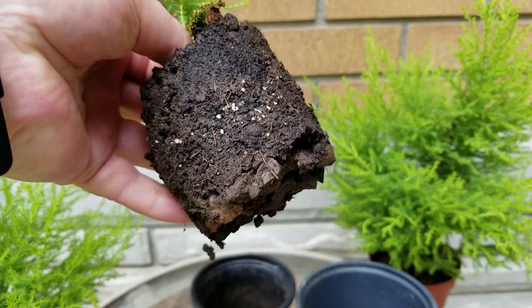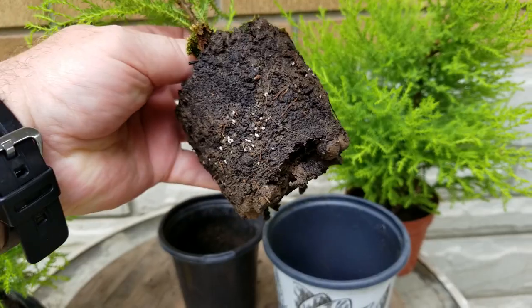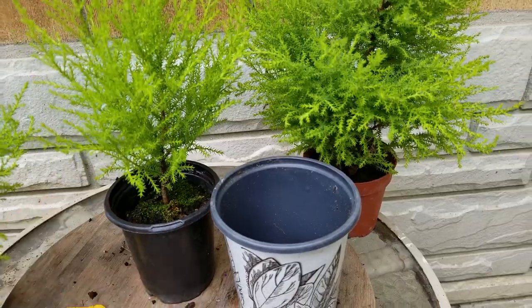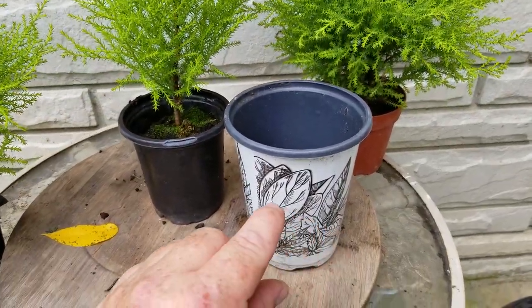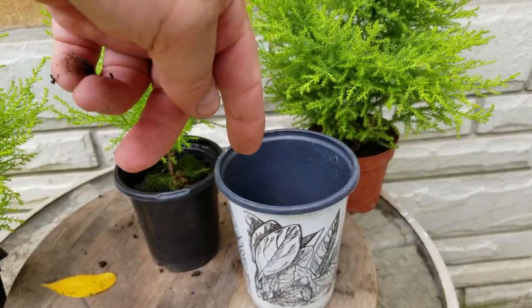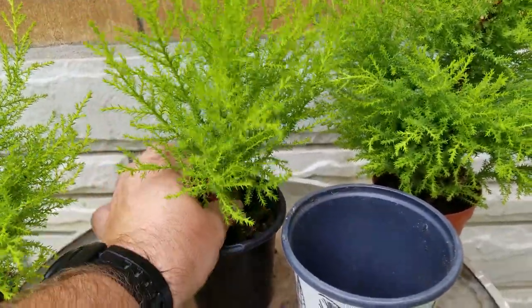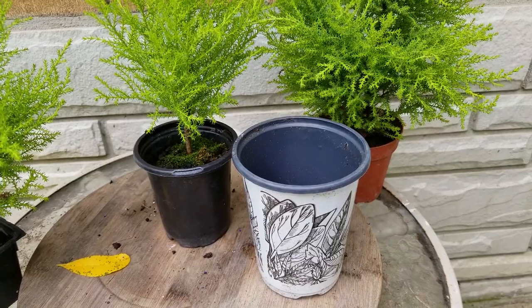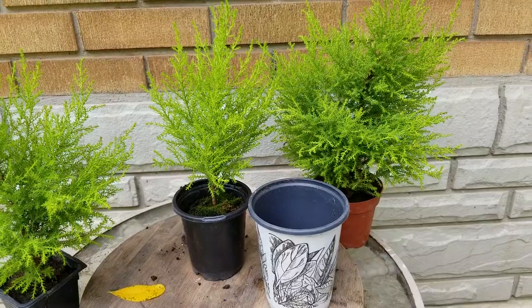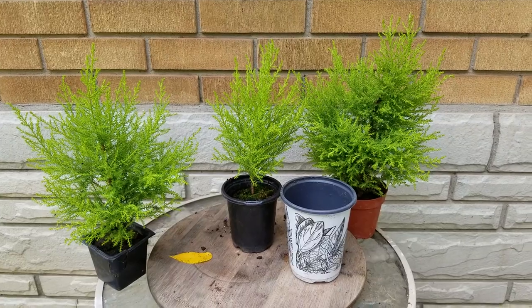I'm not going to go pulling the dirt away from the roots at this time. Instead, we're going to put the tree in the pot. And with a little bit of bonsai soil on the bottom, I'll put it in the pot and put some more bonsai soil around the outer diameter of this root ball. And we'll leave them like that for the winter time. It'll give the roots a little bit more room to grow, and hopefully they'll stay healthier through the winter.